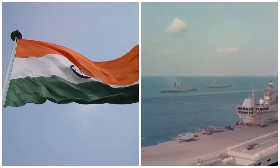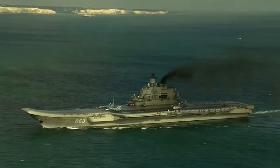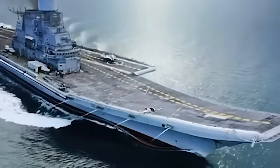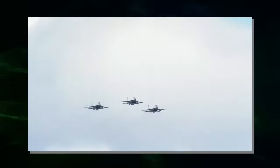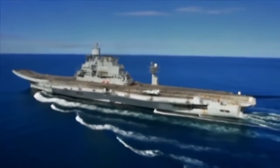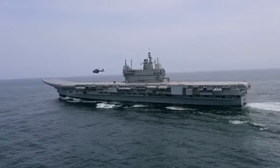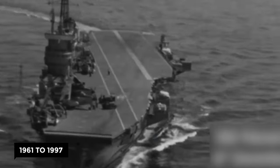Number 10: INS Vikrant, India. The Indian Naval Ship Vikrant, built by Cochin Shipyard Limited, is the biggest and most complex warship India has ever made. Despite its size, it can reach up to 52 kilometers per hour with a range of around 13,890 kilometers. It carries a fleet of MiG-29K planes, Kamov Ka-31 early warning aircraft, and MH-60R helicopters, along with current attack, defense systems, and fire control radars. Named after India's first aircraft carrier — which served from 1961 to 1997 — the new INS Vikrant reflects India's ambition to grow as a sea power and build its own defense equipment.